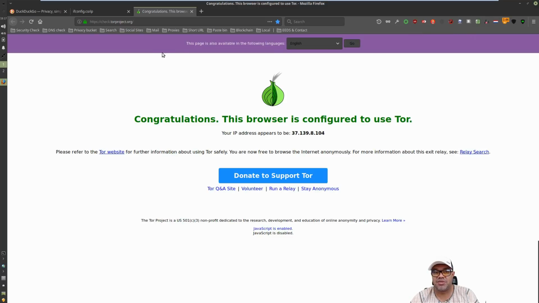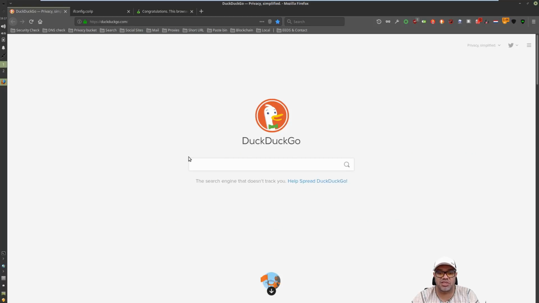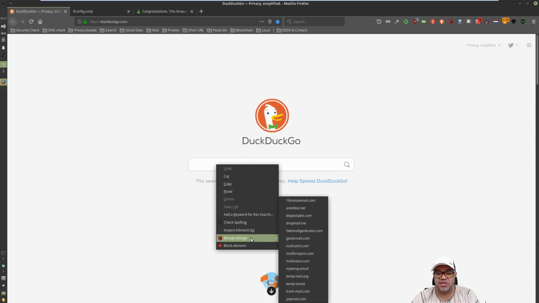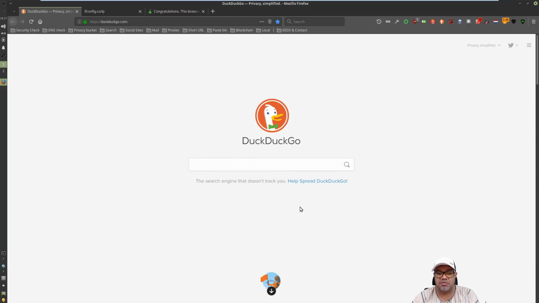This one generates emails. There are many annoying sites where you need to download something and they ask you for your email. You don't want to give your email, so you can always just right click on any box and say, okay, it says here, give me a 10-minute email. It will generate a temporary email for you. So you receive what they want to send you and you forget about that email. That's how simple it is.